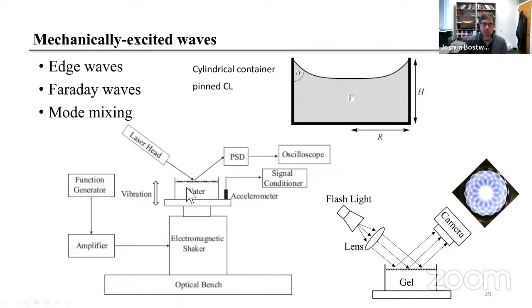And what we do is we vibrate this container with a prescribed amplitude and a prescribed frequency. For these different combinations of frequency and amplitude, we can excite surface waves as shown here on the right. The experimental technique we use to visualize these surface waves is to shine collimated white light at the surface and capture this with a camera using a long exposure time. When we use long exposure time imaging, what we're capturing is the steady surface wave behavior of this oscillating pattern.